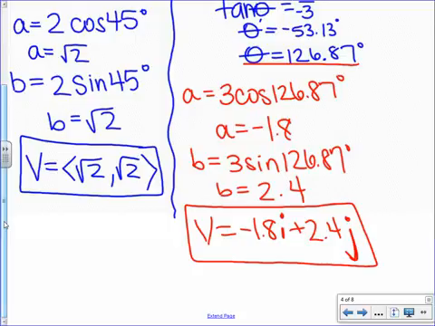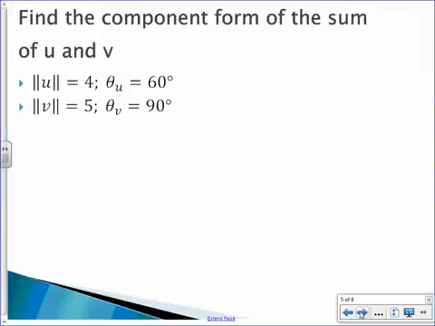Okay, all right. Let's make it a little bit more interesting. Now I have two vectors that I want the sum of. But the only thing I know about our vectors are each of their directions and magnitudes. Okay? Can I just add their angles and add their magnitudes and go from there? Really? You had physics, we can just do that? We cannot. Okay? We can only add vectors when we know their horizontal and vertical components separately.